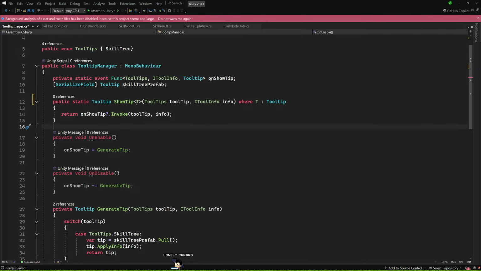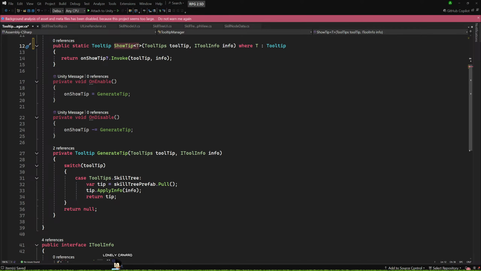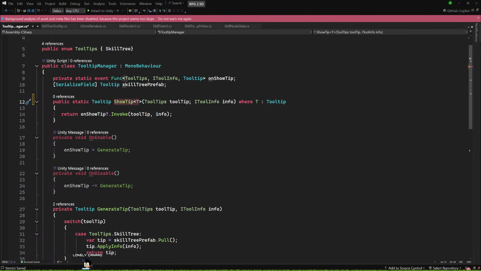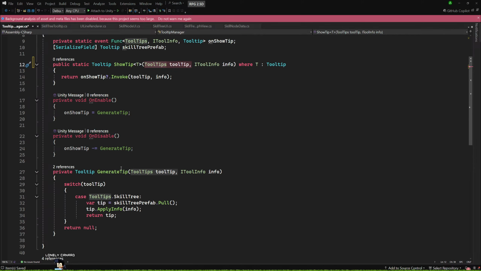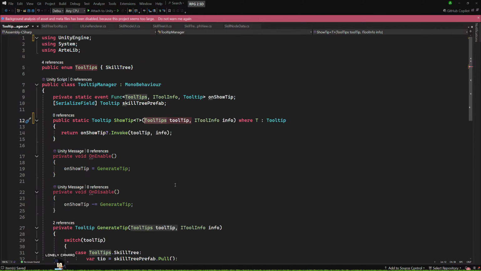Now I can pass in the type of tooltip that this should be. And then over here, I could get rid of this altogether. Instead of doing a switch, I can check if this is, and then I could just have the list of my tooltips. I'll just do it so you can see it.